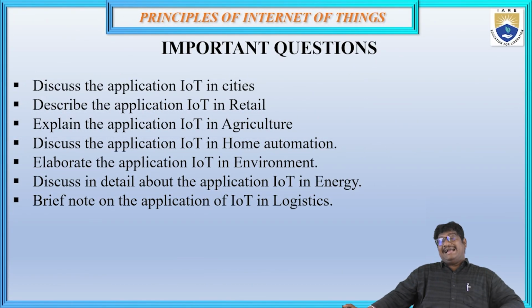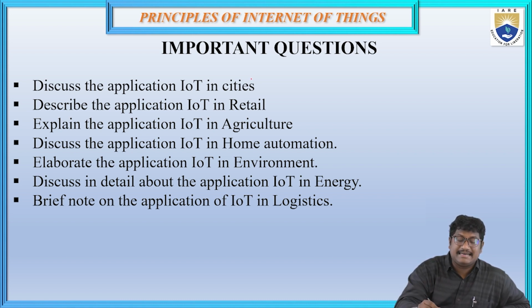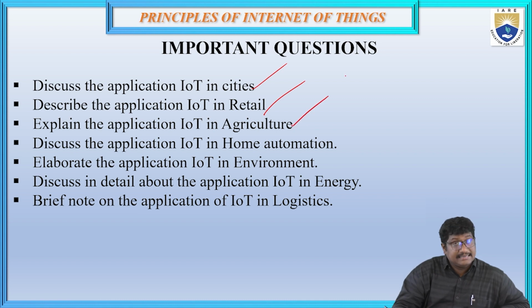And from the entire smart irrigation, smart city, smart home, smart weather monitoring system, smart logistics, smart fleet, everything, from all these specific domains, these are the important things which have to be memorized from our end in the Internet of Things. You need to memorize these things once again after completion of listening to the entire domain-specific classes discussed in the previous video as well as in this video. The first one is applications of IoT in cities, in retail, in agriculture, in home automation, in smart environment, and also applications of IoT in energy, and in logistics.